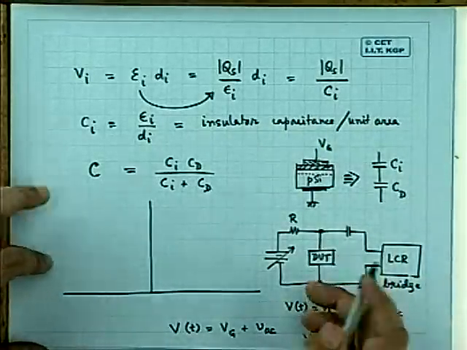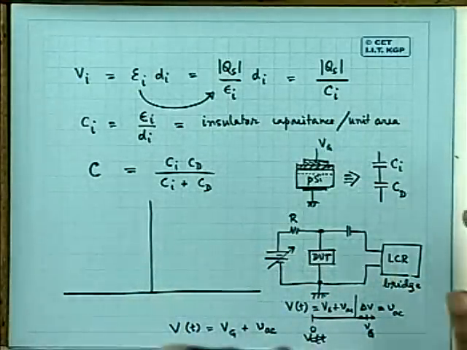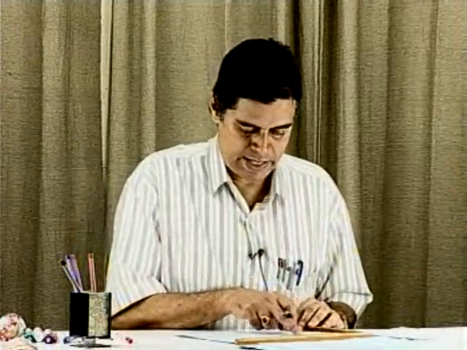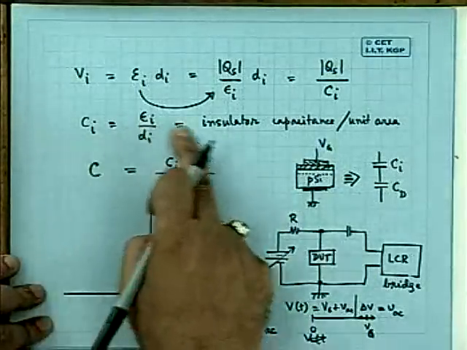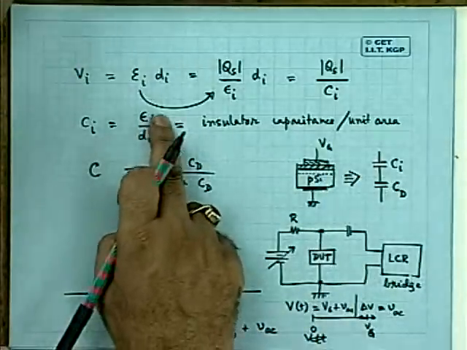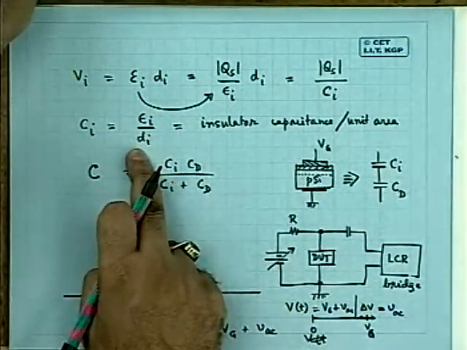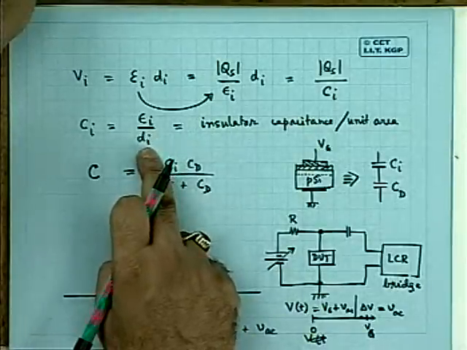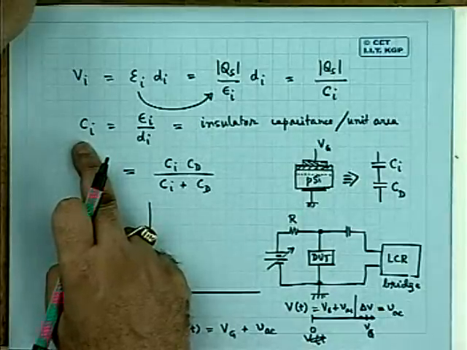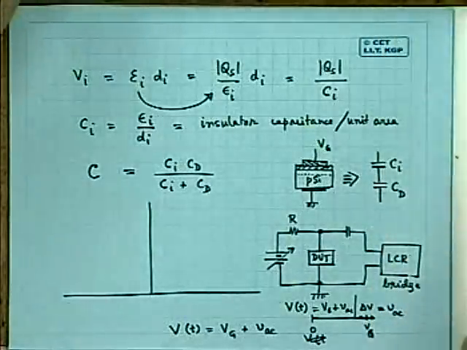If you do that kind of study, then you can easily measure that capacitance. Before doing that, you do the following. You take this expression. Okay? Ci is constant. Ci is simply given by epsilon I by di. So for the given oxide, given insulator, and for the given thickness of the insulator, Ci is fixed. So many farads per centimeter square. But then CD can be calculated using this equation.